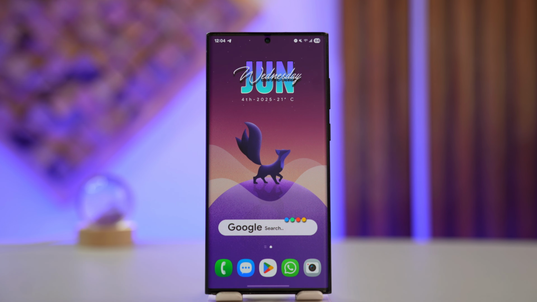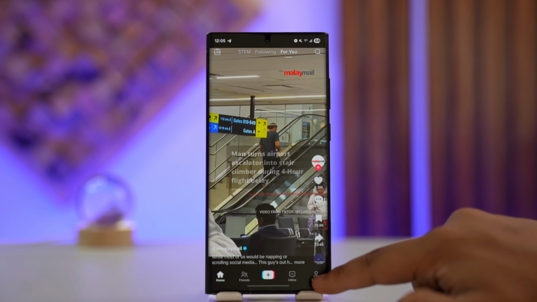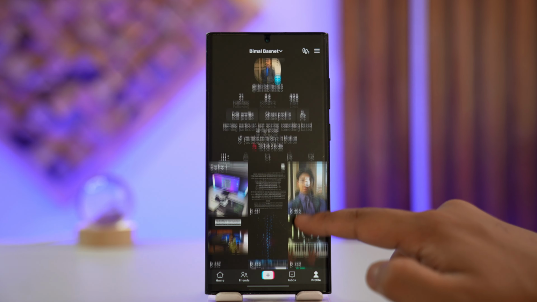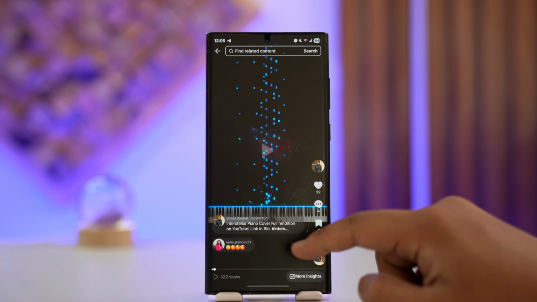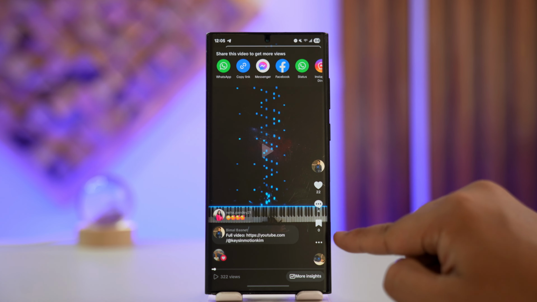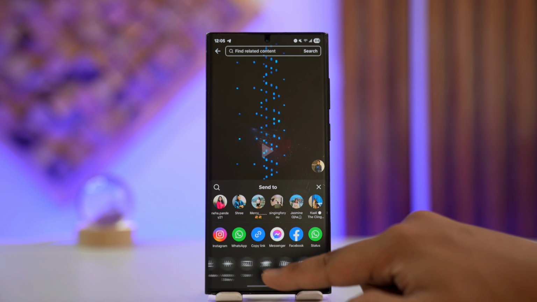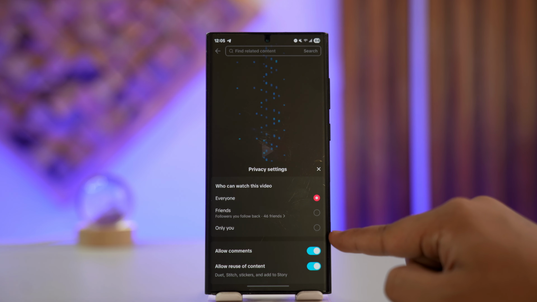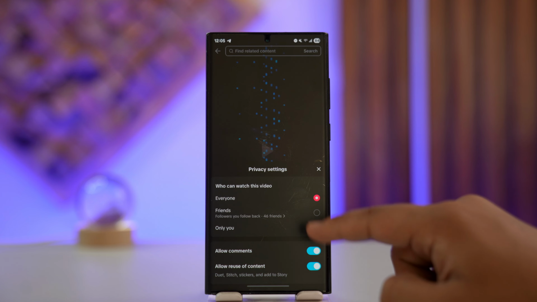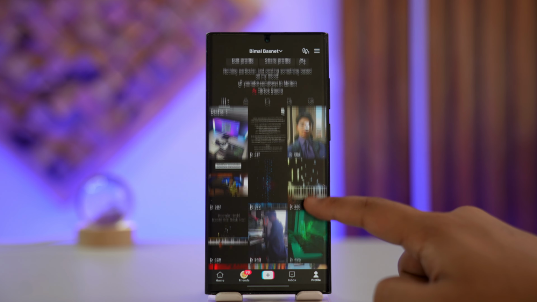If you are trying to make all of your TikTok videos private, maybe you open up TikTok and you have like 1,000 to 2,000 videos. You want to make more of these videos, or maybe all videos, private. Normally, to make an individual video private, you would open that video, go to the three dots icon there, scroll from the bottom until you see the option called privacy settings, and you'd be able to set who can watch this video to only you. Now, when this happens, only you are able to view that video. But can you do this for all of these videos at once?